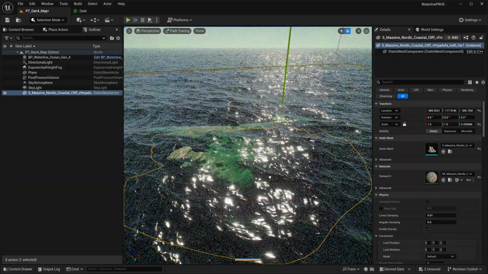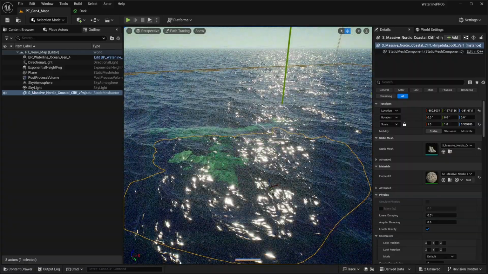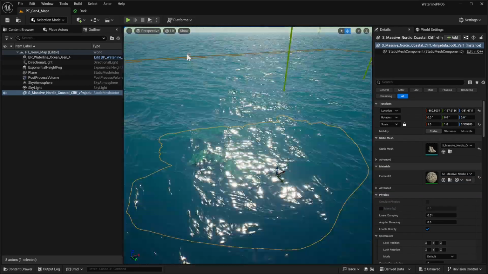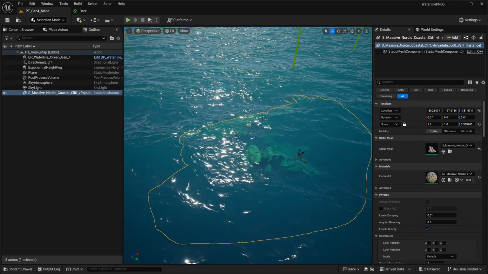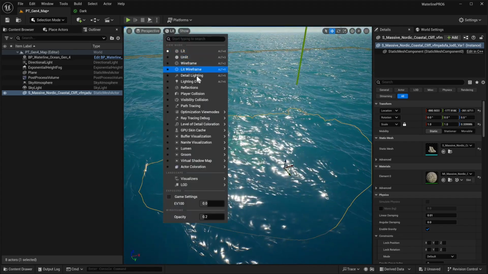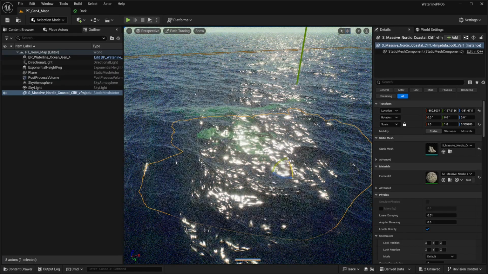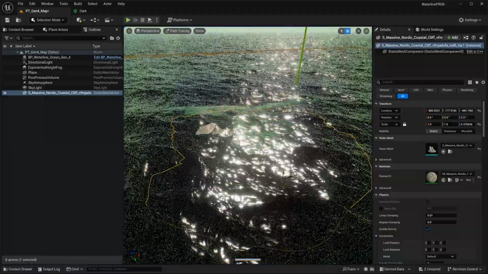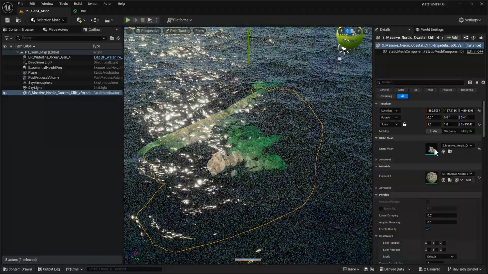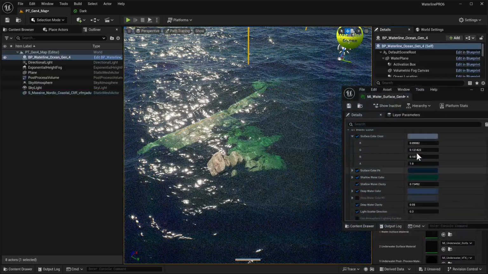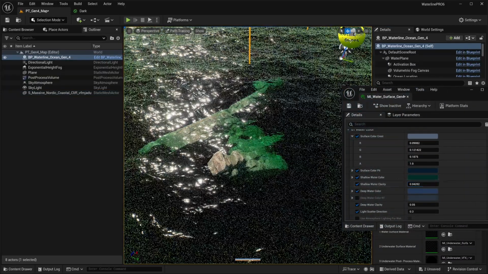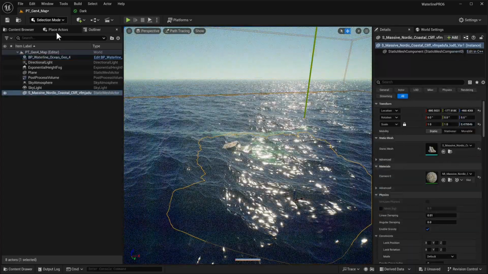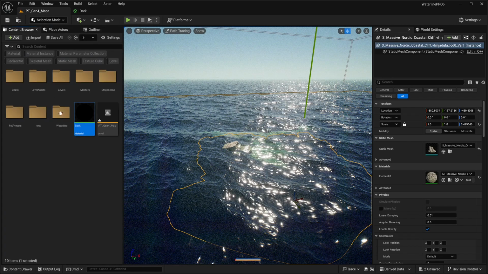Because of the way refraction works, we could actually see the outline of the asset over here. And this is why I'm doing this in path tracing, because underwater refraction works completely different to the regular view mode. So ideally we would want to, or when all else fails, swap out the actor with another one.